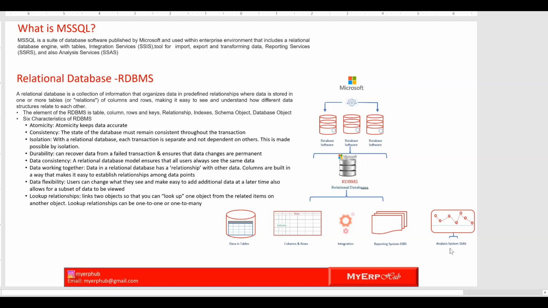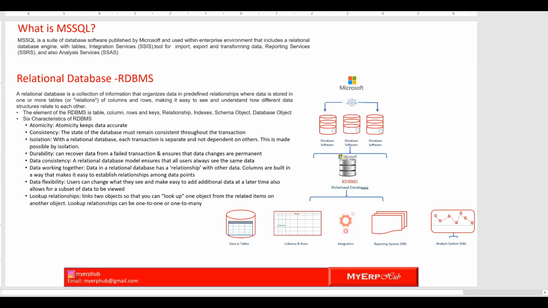This is a highly efficient database allowing key queries to run in near instant time across vast amounts of data. So this is SSAS, which is the most powerful tool you can find. MS SQL Server is one of the best database solutions available today in the Microsoft marketplace. If you are looking for a secure, easy to manage and high performance data management system, then MS SQL is the best option for you to choose.